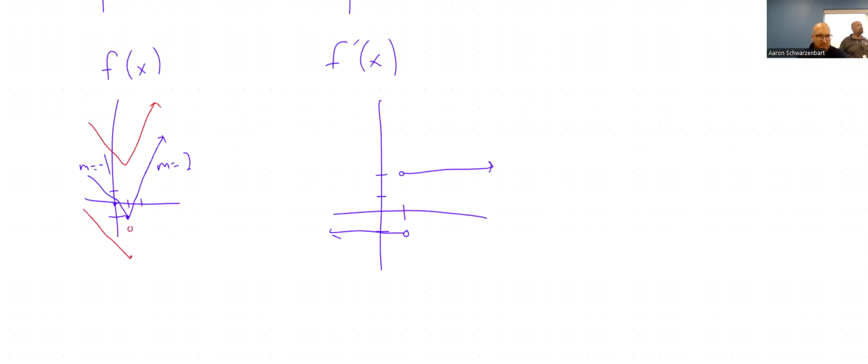Last thing we're going to talk about is a one-sided derivative. Actually, I don't know why I'm clearing this all out. I'll just move up. A one-sided derivative means it's a different derivative on different parts. Okay, so here is my graph. It's a nice piecewise function given by this.